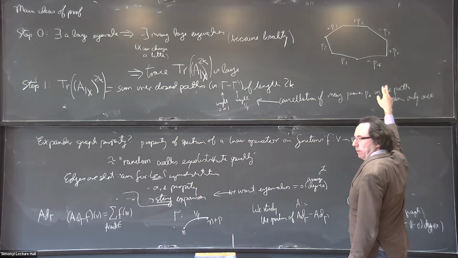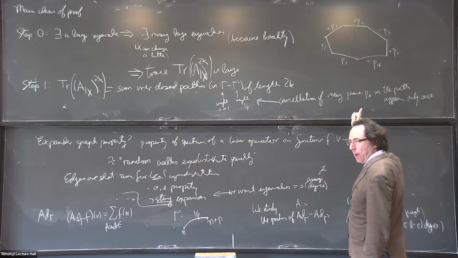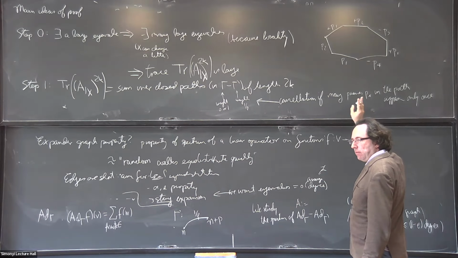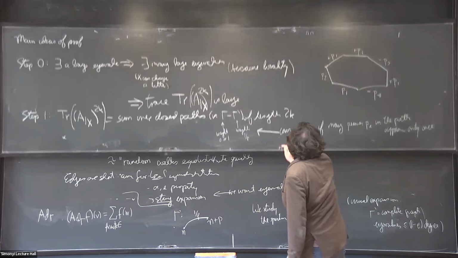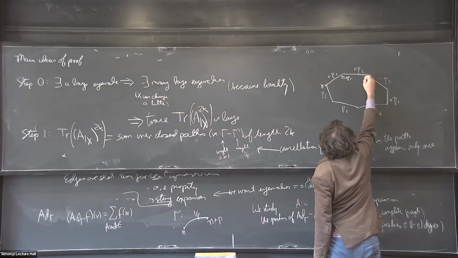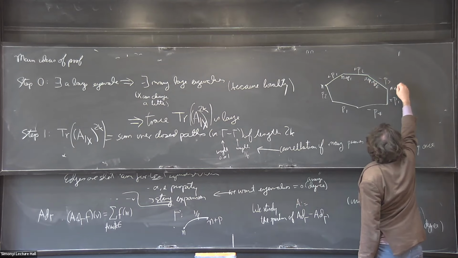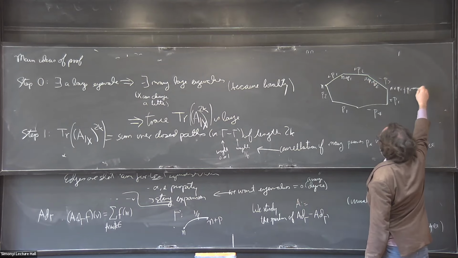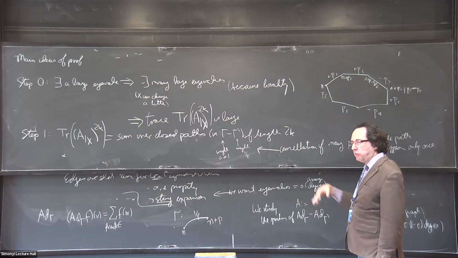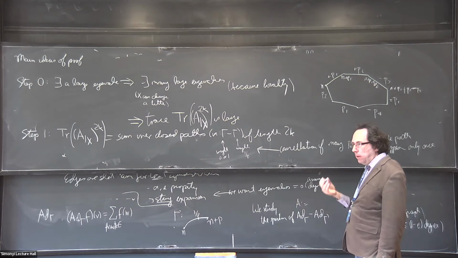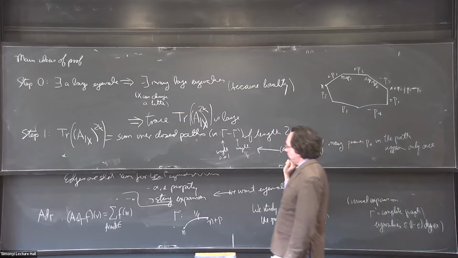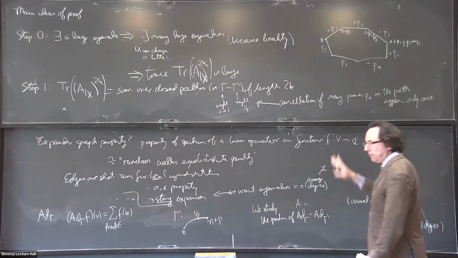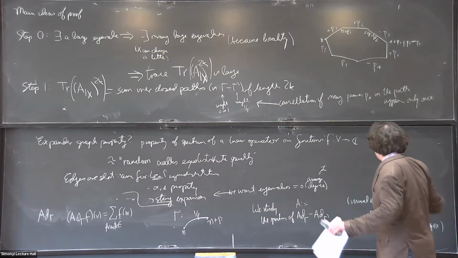Then if at least one of these prime lengths, one of these lengths of edges, appears only once, say 17 appears as the length of exactly one of the edges in this path, then as I vary the starting point n, the contribution of these paths to the sum will be almost zero. There will be total cancellation, simply because of this very naive thing: if you take a number n at random, the probability that it will be divisible by p is 1 over p, almost exactly. By total cancellation, I mean much more that you have a constant. It's total cancellation. OK.